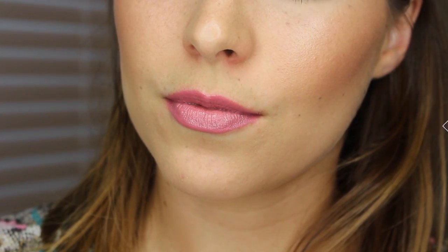I feel like this is gonna be a very flattering nude for those with fair to light skin tones like me. This is a nude that I can rock and not have to worry about looking dead, like I'm a corpse. To put it pretty bluntly, there are some nudes out there that just make you look a little dead, and this is not one of them. So I think this is gonna be a very flattering shade because it has just enough pink in the undertone.